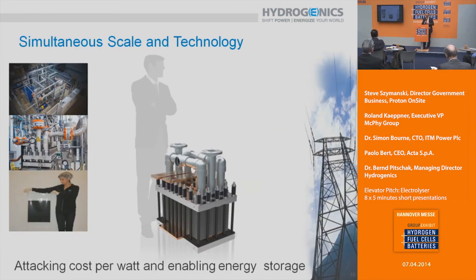When we talk about PEM technology, we are attacking both the size and the cost. What you see here is a one megawatt single PEM stack in the megawatt class. This stack consumes one megawatt of electricity and produces 220 normal cubic meters of hydrogen per hour — this is the core for the next level, when we attack the multi-megawatt single stacks. A man is standing behind the stack to give you a sense of scale. Please come over to our booth at C59 — there you can see a model of the stack in its natural size.